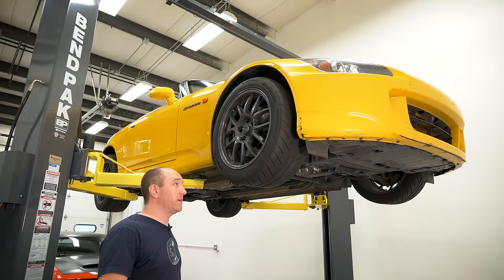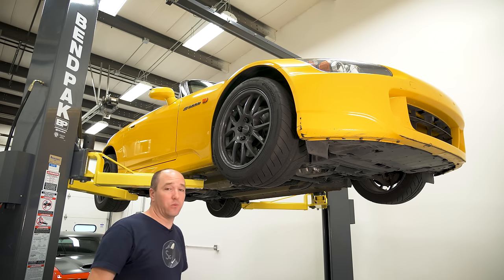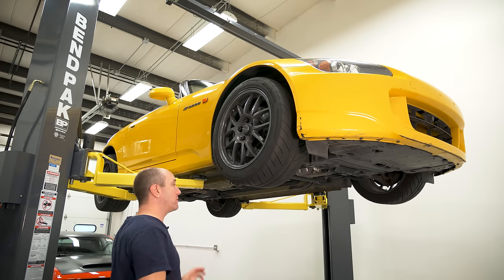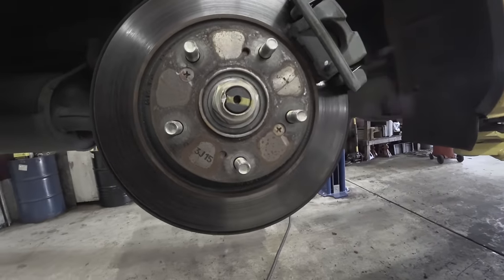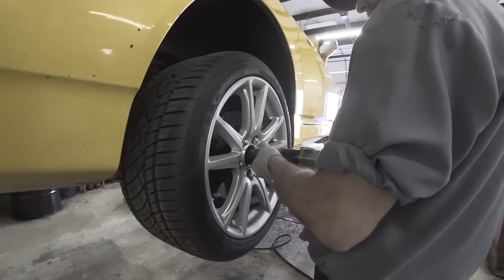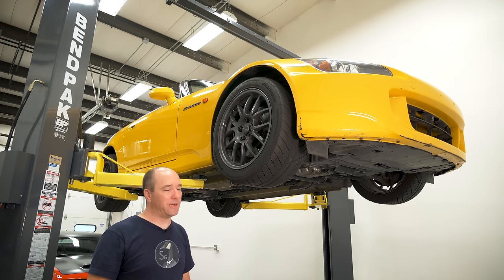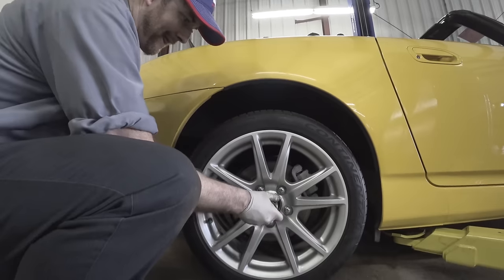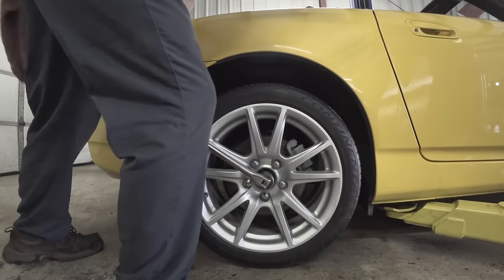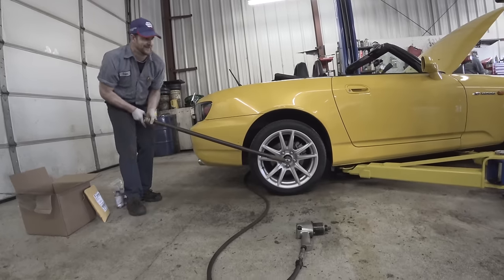Check for any play in the wheel bearings or hubs. Get the car in the air and push, pull, and rotate the wheels — check for bad sticking when turning, especially in the back. If there's a lot of play or clunking, make sure the wheel is tight first; if there's still play, you might have a bad wheel bearing. The rear wheel bearings go out fairly commonly, especially on track-driven cars. Bill Minnis, who designed the timing chain tensioner for this car, recommends over-torquing the rear axle nuts — do that after you buy the car as an extra insurance policy to keep those bearings fresh.